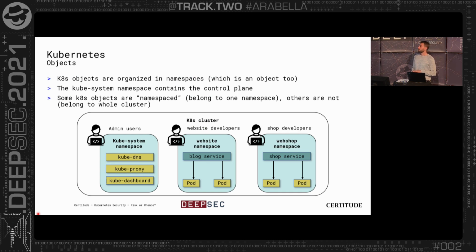We have namespaces. Namespaces make it easier to work with multiple teams on multiple parts of the application, on multiple microservices, for example. So we have the kube-system namespace, which holds all our control plane components, so the kube API server, for example, or the kube dashboard, or the kube DNS. Then we have our actual workloads in other namespaces, so we can create any number of namespaces, for example, for our blog. We have a team that works on the blog, and they have privileges to access this namespace and configure all the objects here. And then there is another team that manages the web shop, and they have access to their objects.